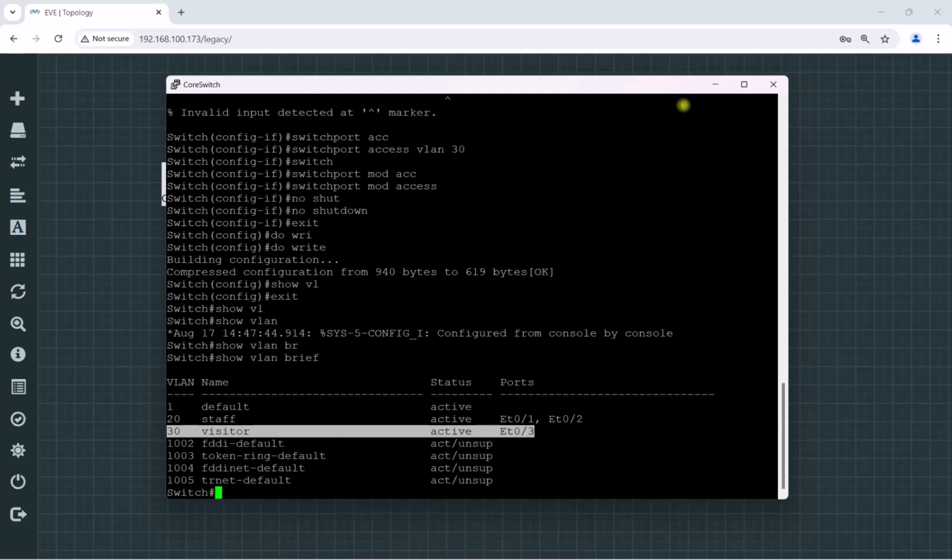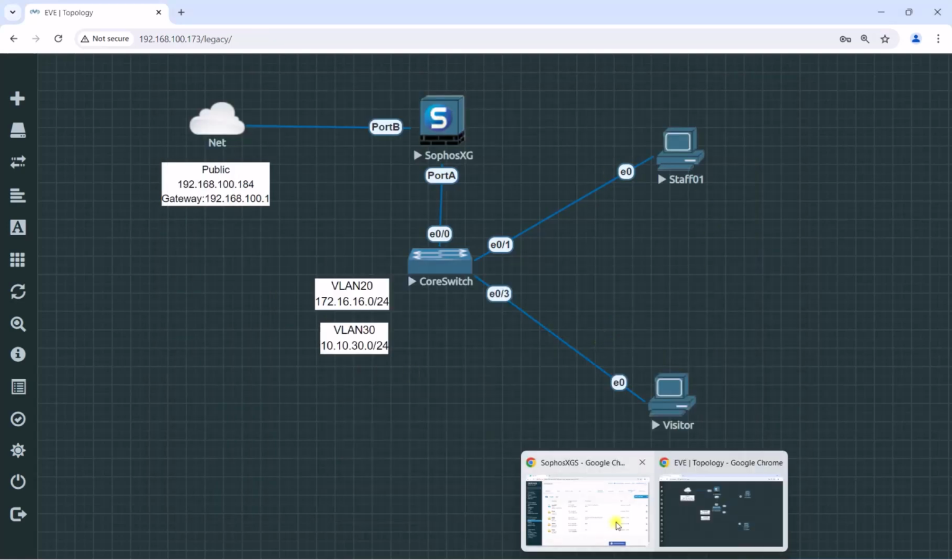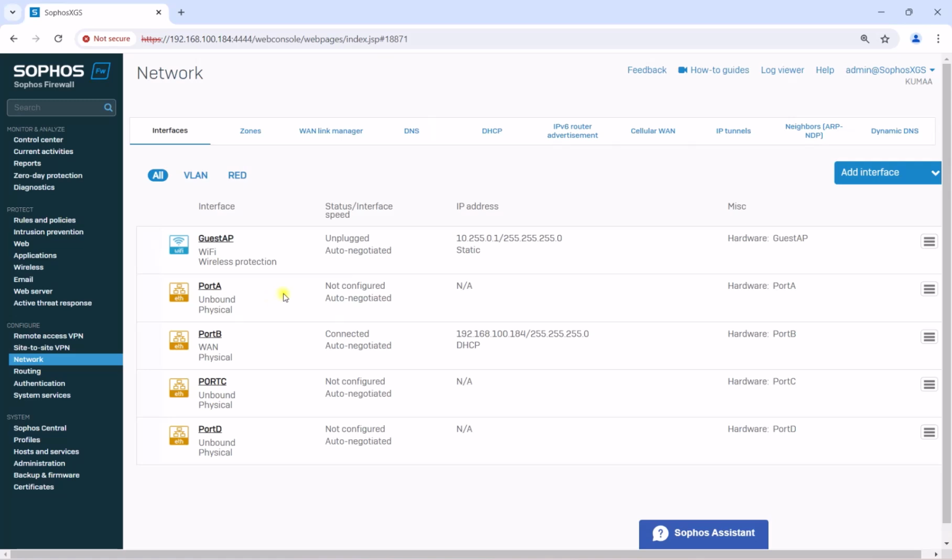After you already configure the switch, let's go to our Sophos Firewall. I will configure port A as my trunk, so all the VLANs will go through this port. Now I will go to network, interface, VLAN.